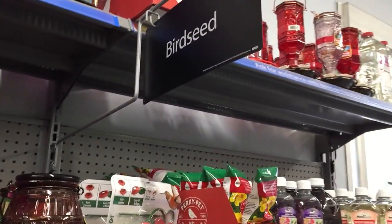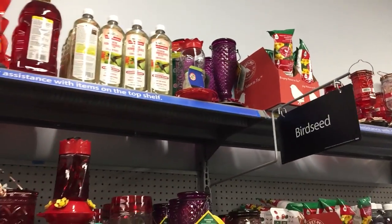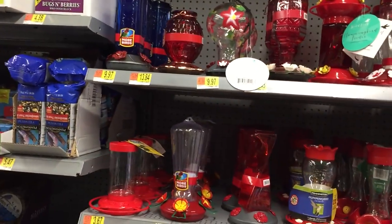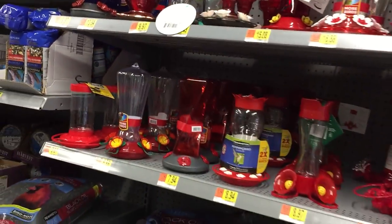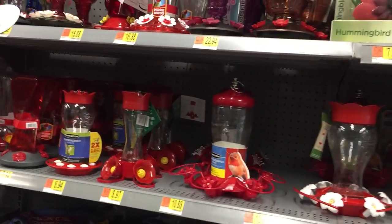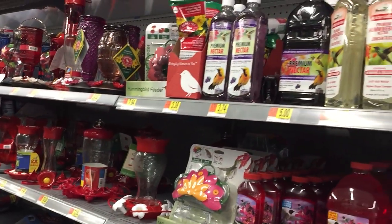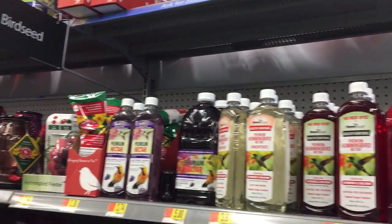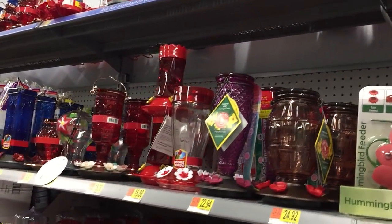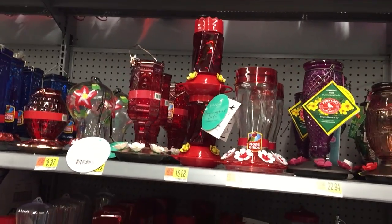They've got powdered, concentrated hummingbird food up there, and they've got the liquid ones. They've got really everything you need, and you can go online if you can't get to a Walmart in your area, and a lot of these can be ordered online. So think about that too. I've gone over pretty much all the ones that they sell. I would prefer that you make your own. I'll get into details on how easy it is to make the hummingbird feeder food another time.